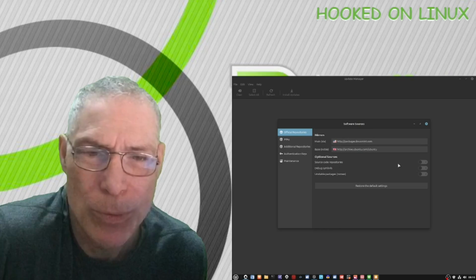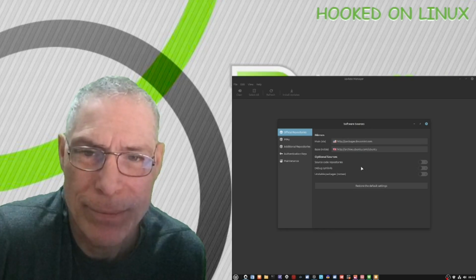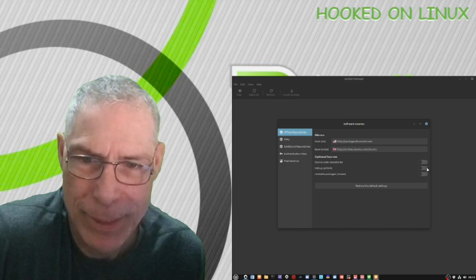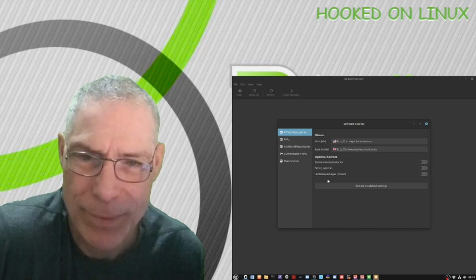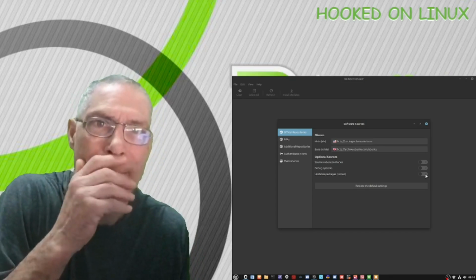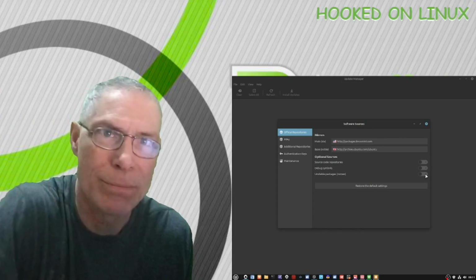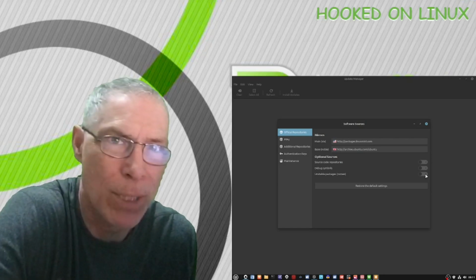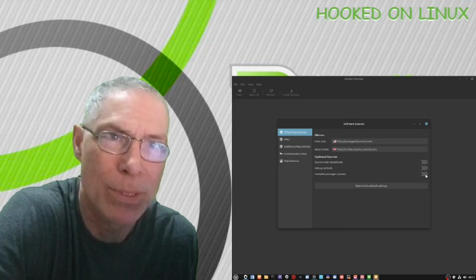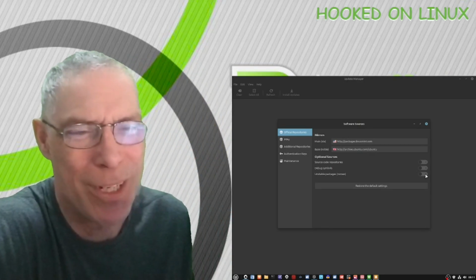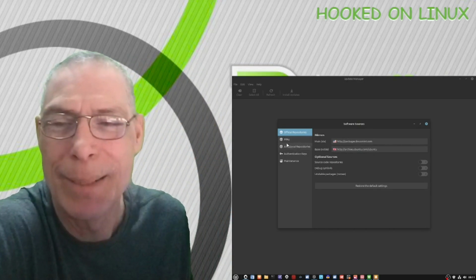The source code repositories, I turn that off. Debug symbols, I turn that off. Unstable programs, I turn that off. I don't even want to know. I don't want to play with that stuff. I'm not a programmer, and it's funny when you know what your skill set is, how far you can go with something. So I'm done with that.